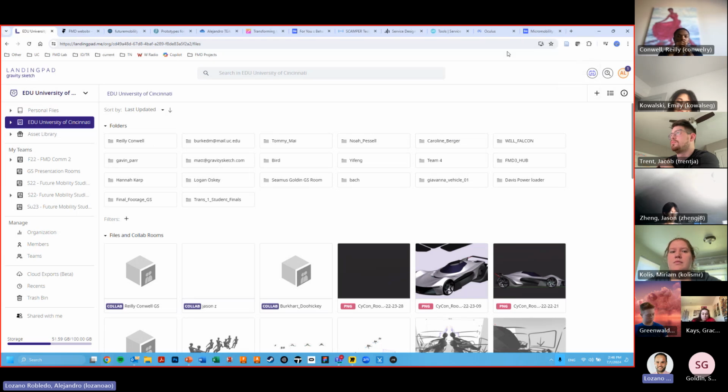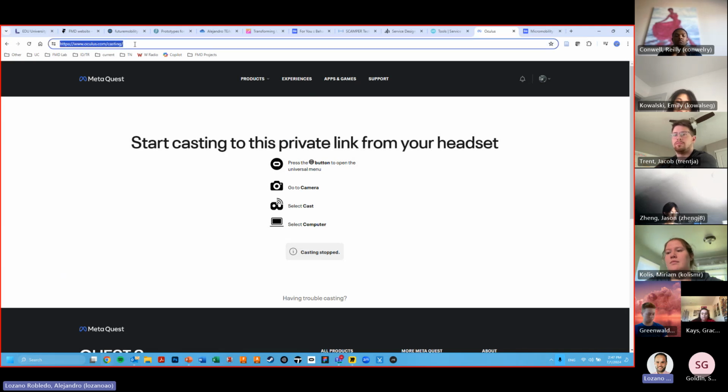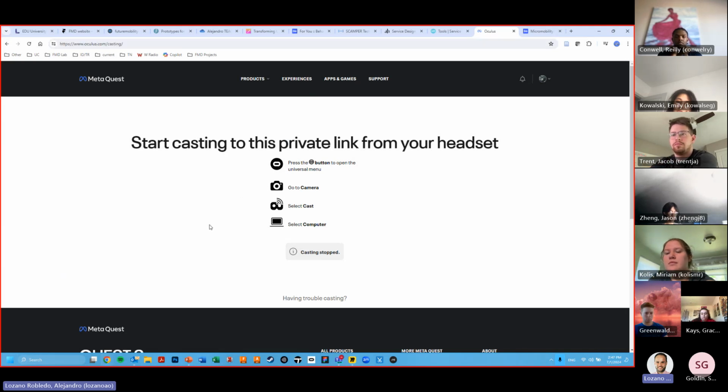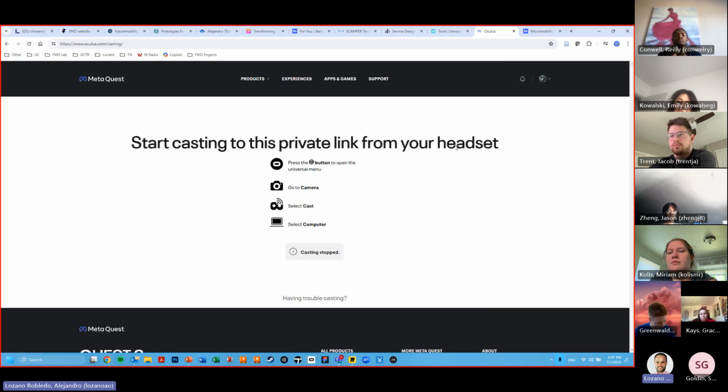The next thing I want to show you is how to cast your headset to any screen. A really cool thing is if you have the Oculus app on your phone, or you just Google Oculus casting, it should open this website where, if you open it with your Oculus account, in this case the account I've been using with the same email, basically it opens this.